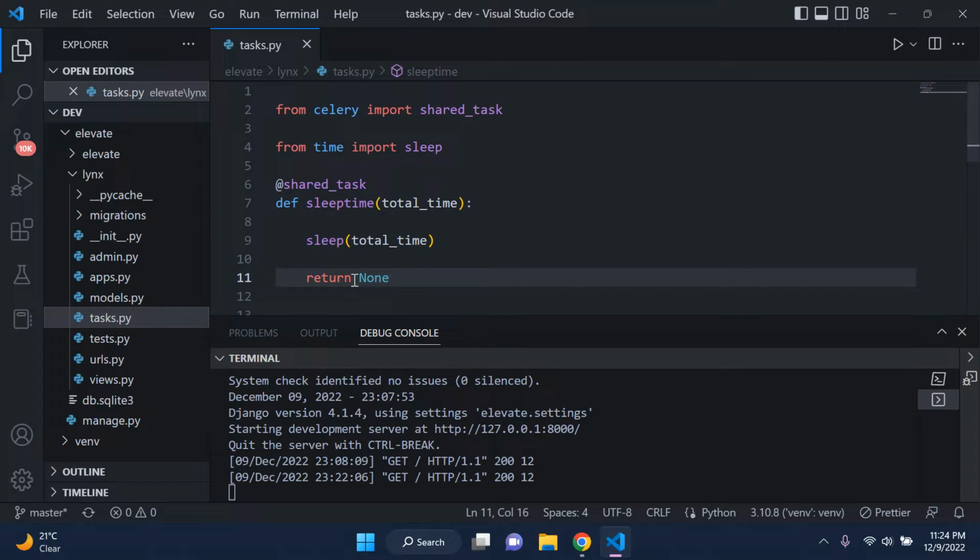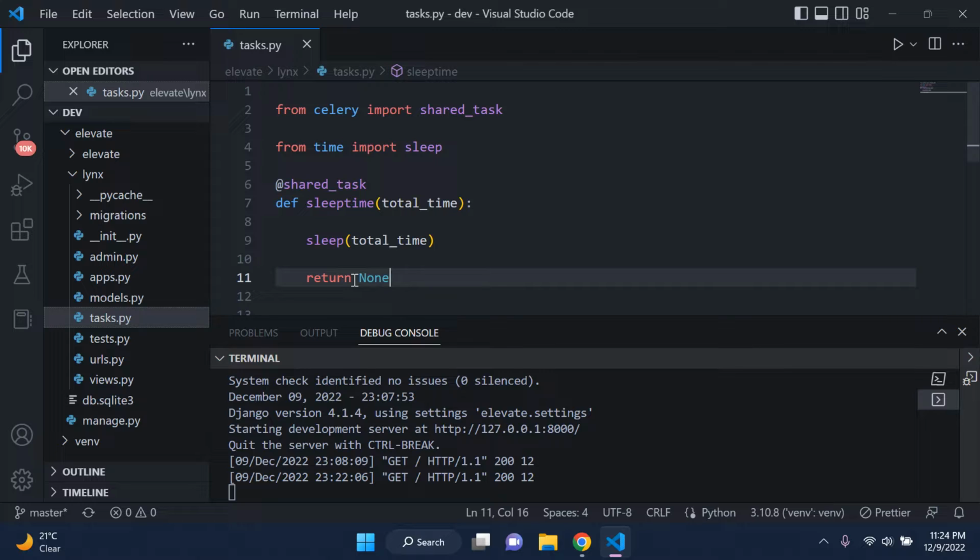The reason for making a sleep function is that we will be testing Celery's capabilities. If, for example, we create a sleep function that waits for 10 or 15 seconds, normally in Django we're going to wait 10 or 15 seconds while we wait for that view to respond. However, with Celery, it should be almost immediate, since Celery is asynchronous.